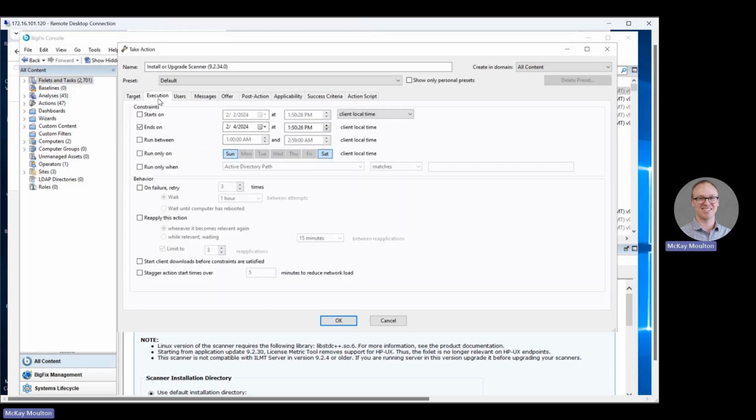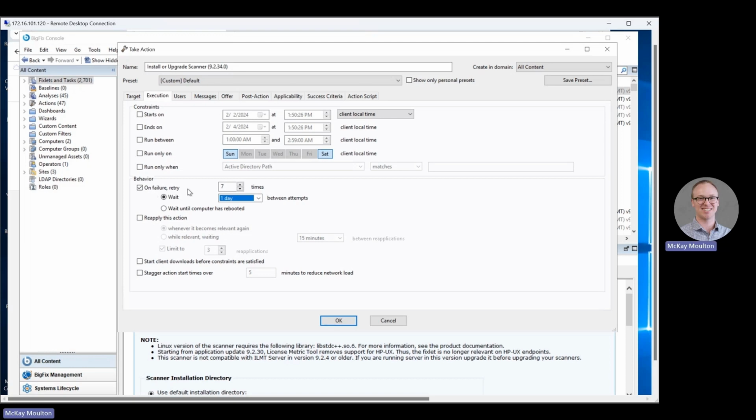So once that's selected, go to execution and we will uncheck the ends on because as I mentioned, we do not want it to end. And we're going to change the on failure retry up to 7 times. And instead of 1 hour, 1 day. If a server is off, there's not really much use for trying 7 times. We'll just give it a little bit of time before we retry.